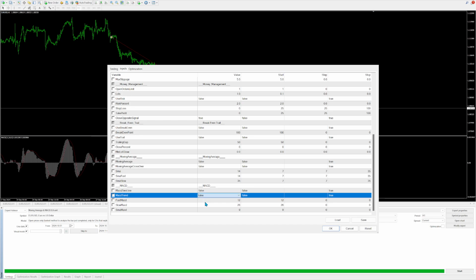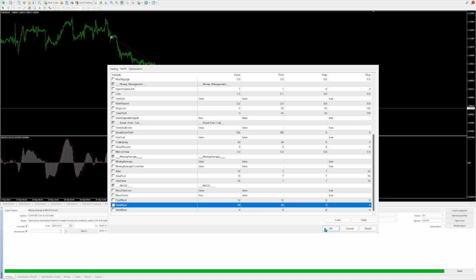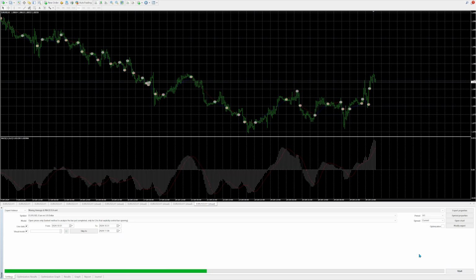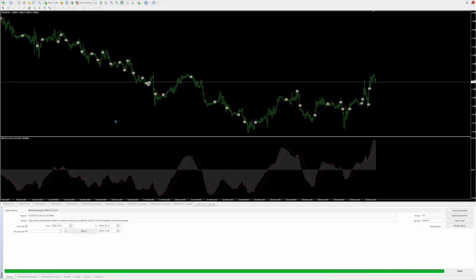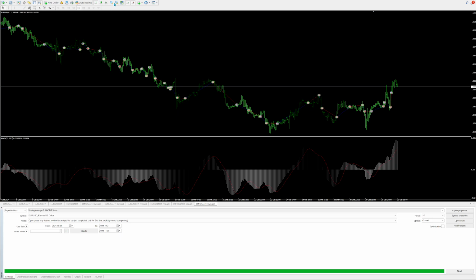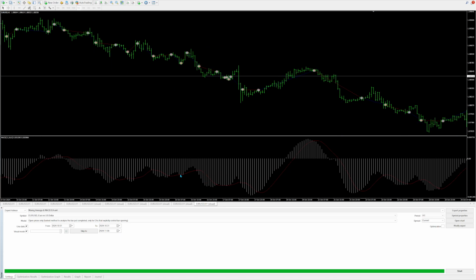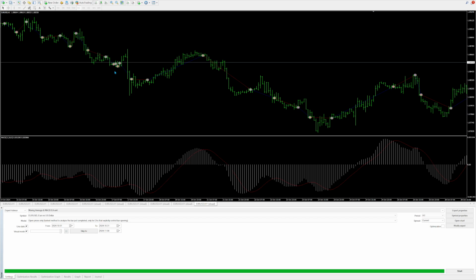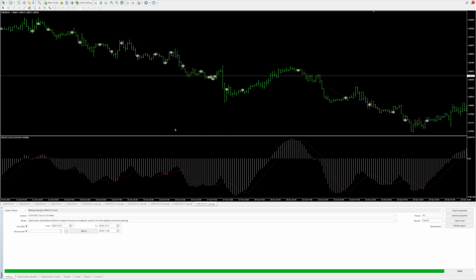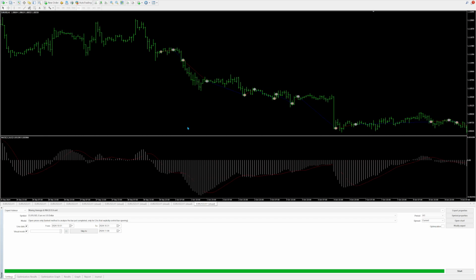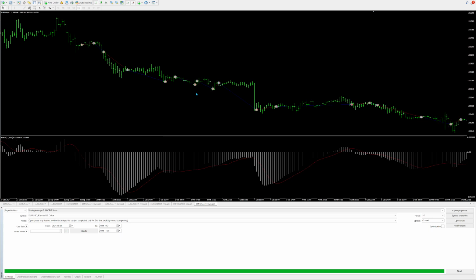Let me just show you that. Set the MACD trend to true. Long and short, run that. And this is basically when the MACD crosses below the signal line sell, when it crosses above the signal line buy, okay? So you can see there's quite a lot of trades all over the place here because it's crossing quite often. But as I said, if we know we're in a downtrend or an uptrend, we're just trading that direction.